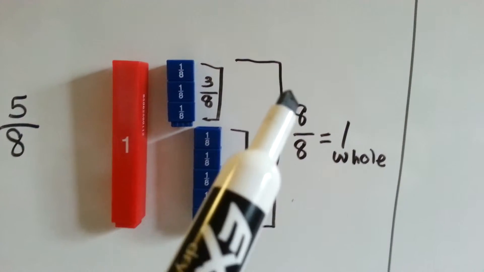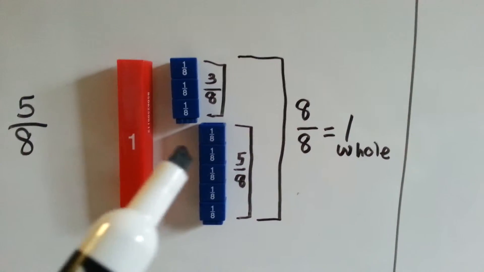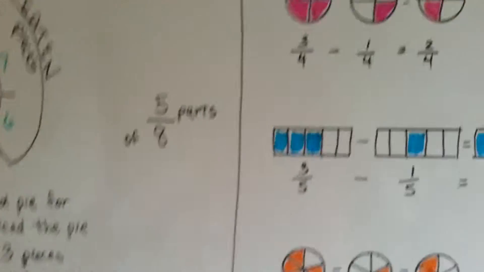That makes sense, right? Eight pieces of pie that were cut into eight, that's a whole pie. So, three were eaten and it left us with five eighths of the pie. Well, let's look at this one.